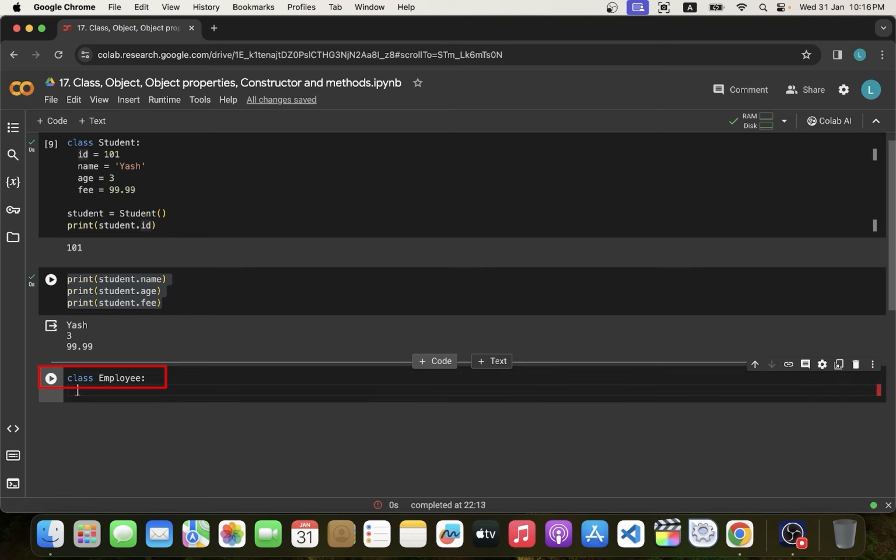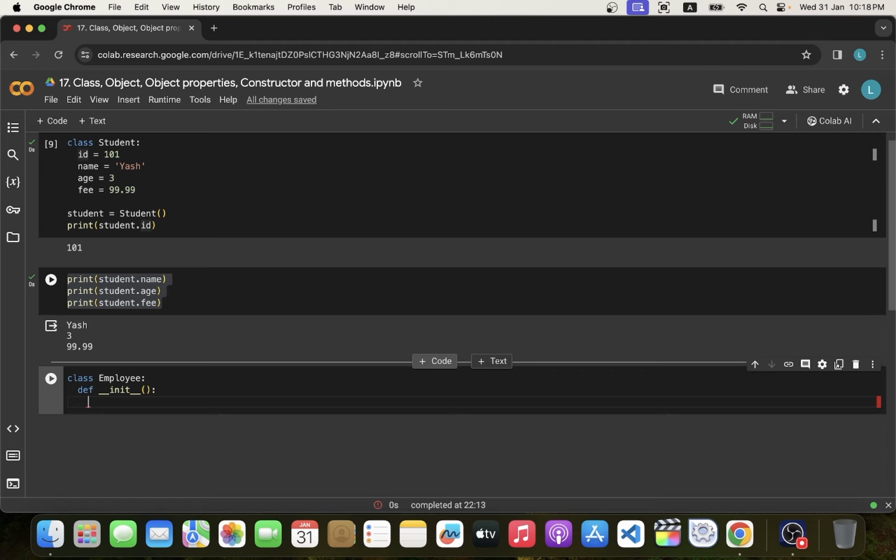So if we don't assign data inside our class, rather we want to assign data from outside the class, then we have to declare one constructor. And for that, we have to define the init method. So def __init__ and opening and closing parentheses, colon, press enter.